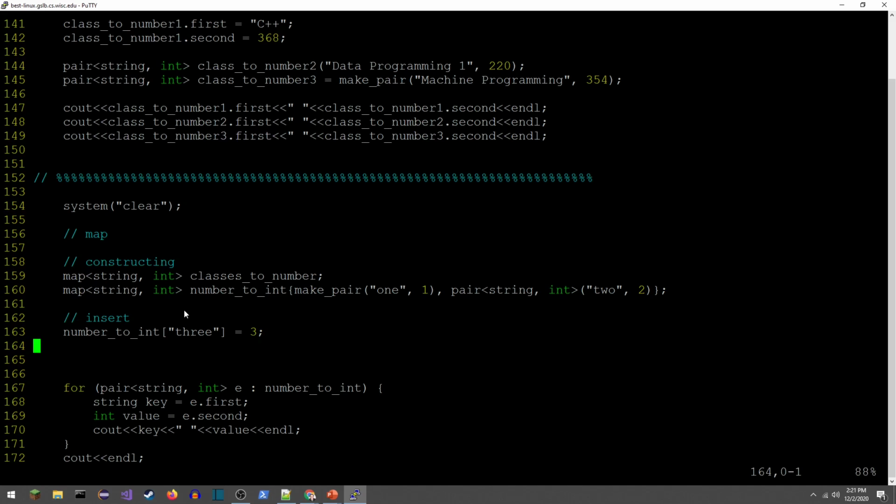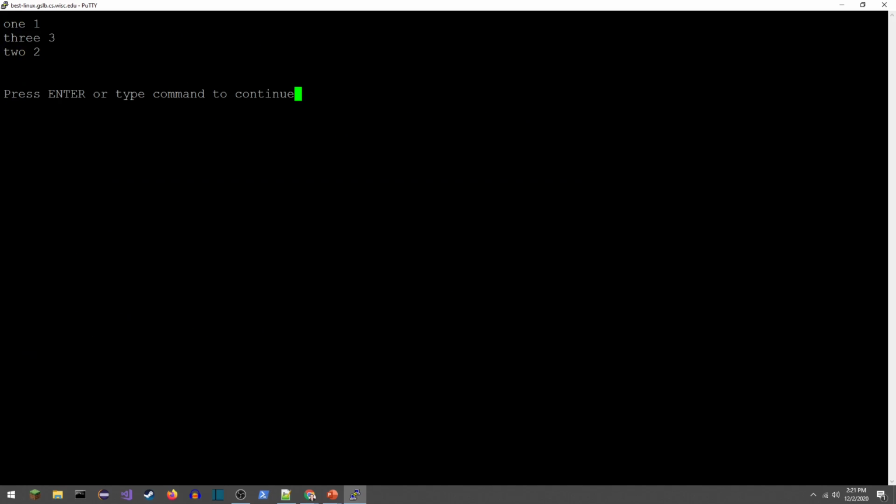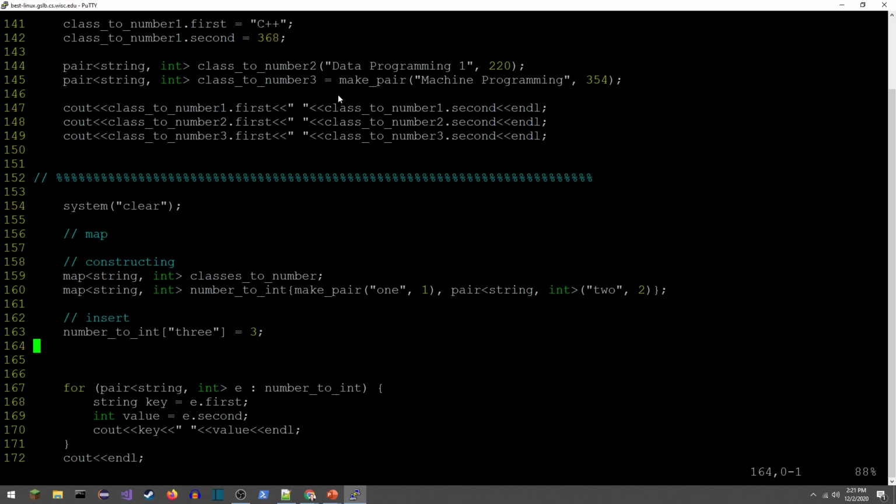Let's go ahead and run this. There we go. Now check this out. Please notice that it's keeping the keys alphabetically. So 3 comes before 2 alphabetically, so that's why the order is weird. But it's that balanced binary tree again that makes finding stuff quick.